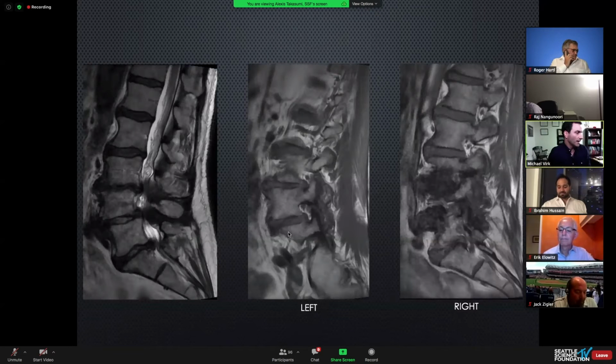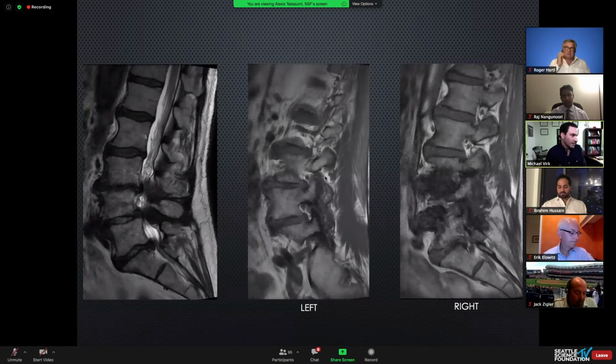This is an MRI. On the far left, we have a parasagittal, and then mid-sagittal, and then on the left a foraminal shot here where we can see that the foramen look fairly patent for the most part. So he does have central stenosis at 3-4, grade 1 spondy at 4-5, spondylosis at 5-1 with a disc bulge.